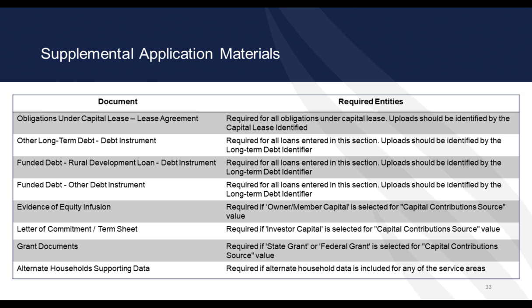In addition to financial statements, the application requires various workbooks and schedules to be filled out that provide more detail on the network, market, and economic assumptions that went into building the pro forma. In addition, supporting financial documents may be required depending on each applicant. This is a list of some of them: evidence of equity infusion, federal state grant documents, letters of commitments and term sheets, lines of credit, competitive analysis, and bank account statements, to name just a few.